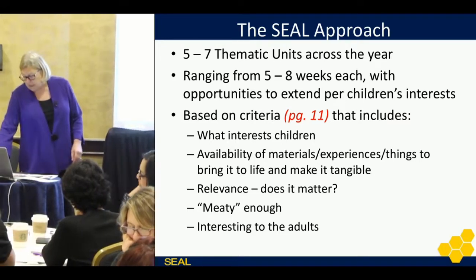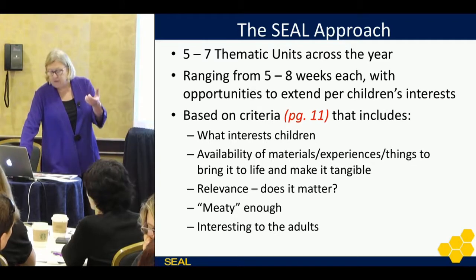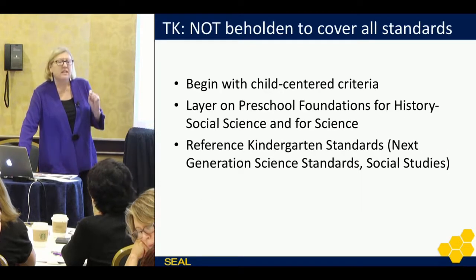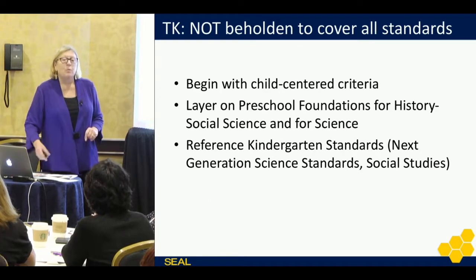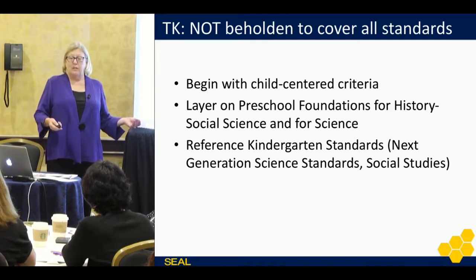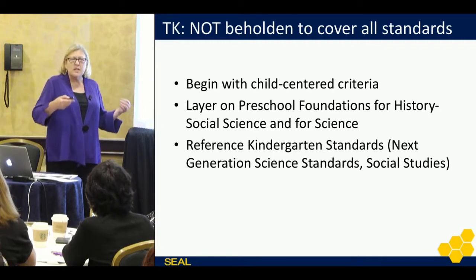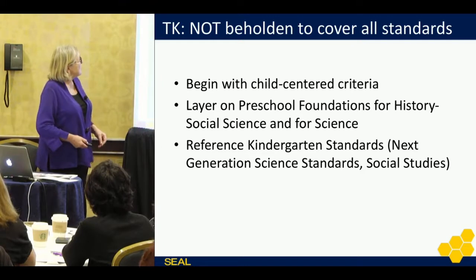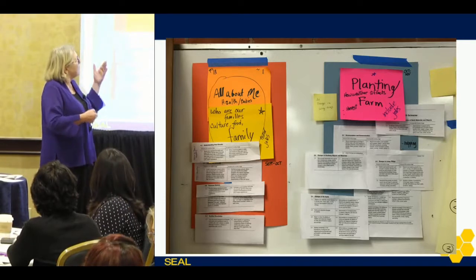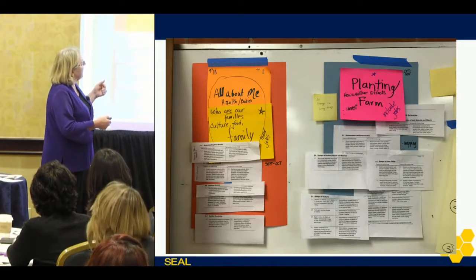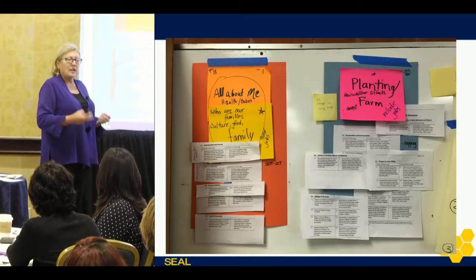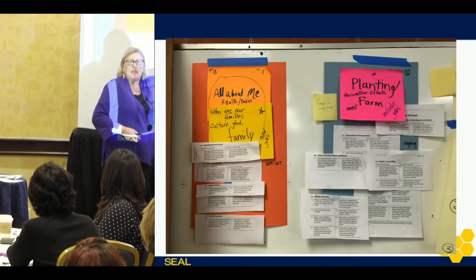Now, what becomes important before we go any deeper is you've sort of labeled what this is going to be about. But the next thing that happens is we need to layer on the preschool foundations now. Because there's been a lot of thought put into what young kids should be learning, right? And there's history and social studies and science in the preschool foundations. So this is what it looks like. This is a group that had come up with planting. And some people wanted to do the farm specifically, et cetera. And so they looked at the preschool foundations, and they pulled out and cut up the foundations they felt they could really hit as part of this.